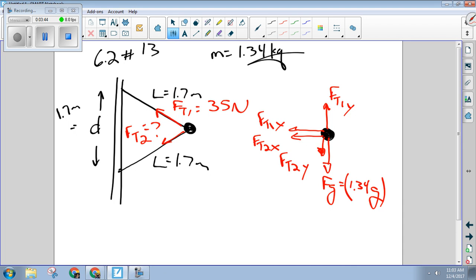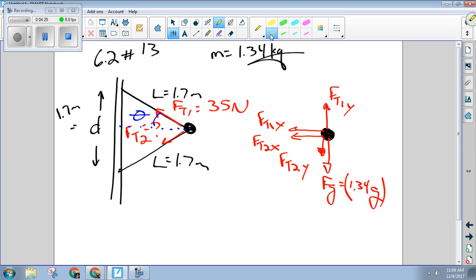Everybody good? All right, now, we got to do a little bit of trig, but because our sides are equal, Josh pointed out, since all three sides are equal, it's just going to be a 60, 60, 60 triangle, right? Yes. If you didn't know that, then you would just draw in a little angle here, and you'd say, okay, well, I know this is 1.7 along the hypotenuse. My opposite side would be half of D, right? So you can certainly find this angle even if it wasn't a 60, 60, 60 triangle, right? Yes. I guess I could just say equilateral, right? Everybody good?